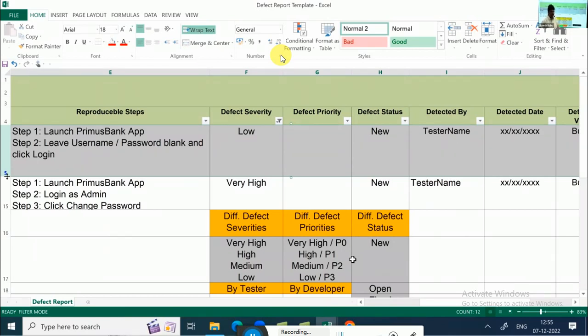Same sheet I'm going to use. For all builds, I'm going to use the same defect report template, because for every defect we have a column called status. When all defects reach the status called closed, only then do we stop testing. For all defects, there will be a status column, right? If 40 defects were encountered in the last 2-3 builds and all 40 have status closed, only then do I make a decision to stop testing. Otherwise, we don't stop testing.